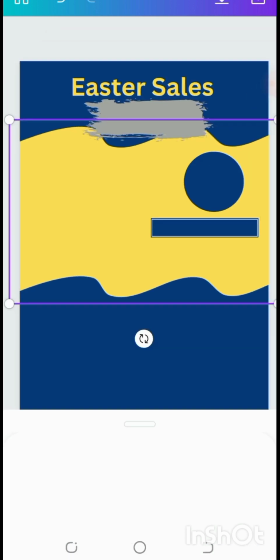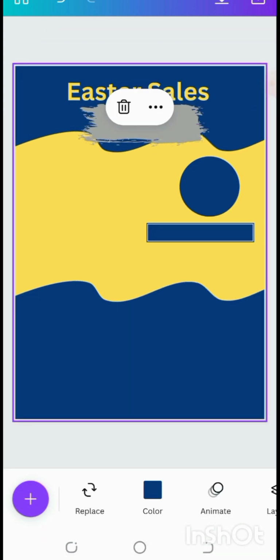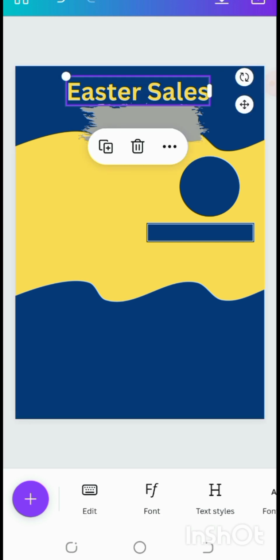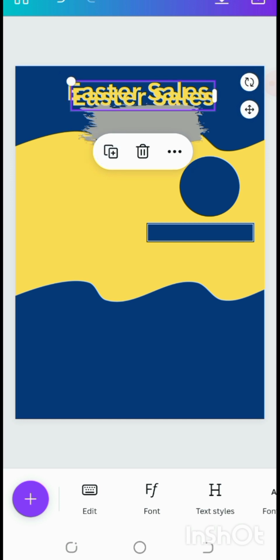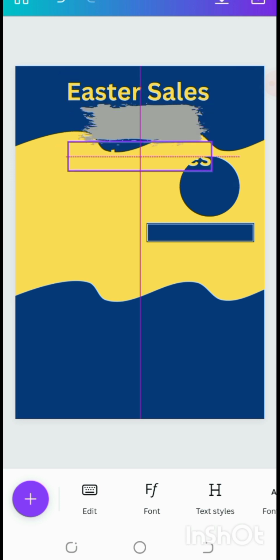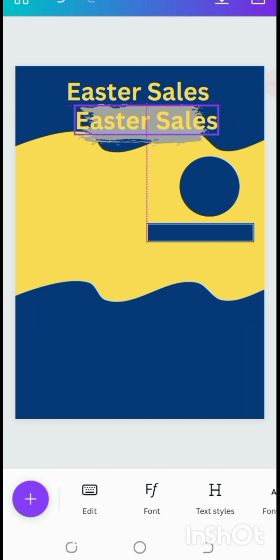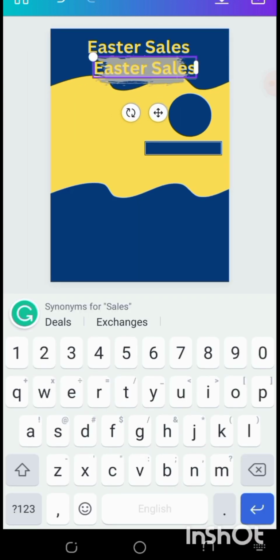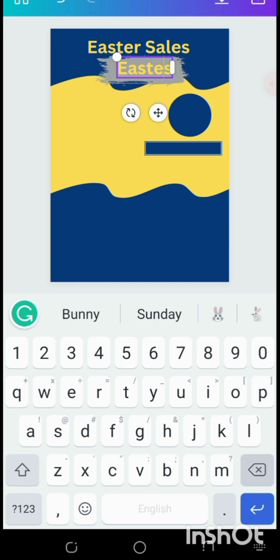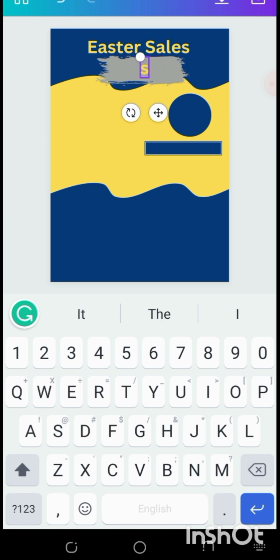Now for me to be able to add other text, I don't have to go back to that place I picked this text box from. All I need to do is just click on this text I already have and click on the plus sign that is under this text. That is duplicate. I'm duplicating the work, so I've duplicated it. I'll use it to type the next thing I want to do. Instead of me going to that place I picked this text box from, I'll just duplicate it and then I'll start typing.